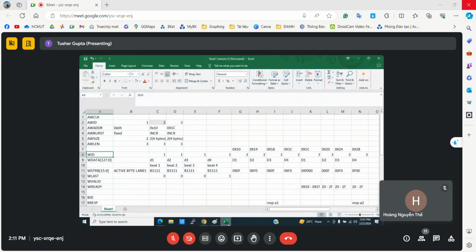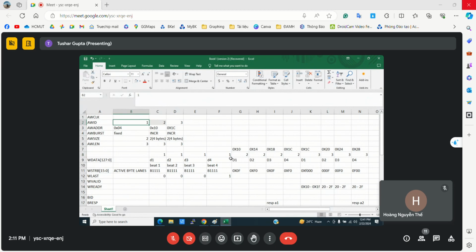So now if I'm removing this WID, can I change the order of the data being transmitted? I have the AWID and I have BID. I'm generating the AWID as 1, 2, 3.